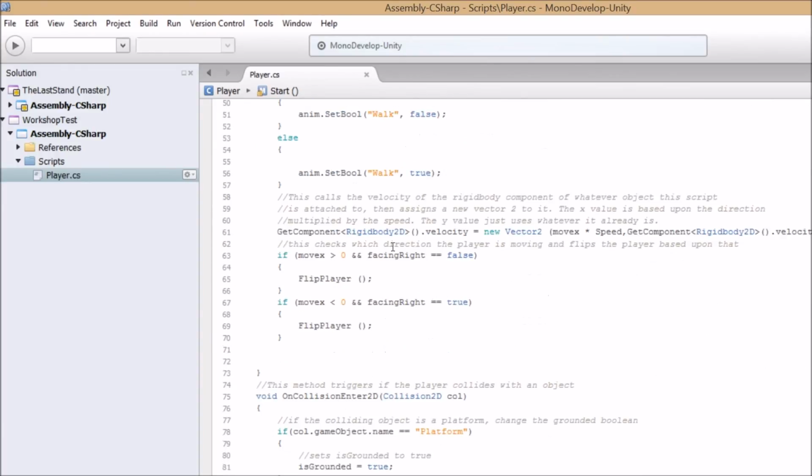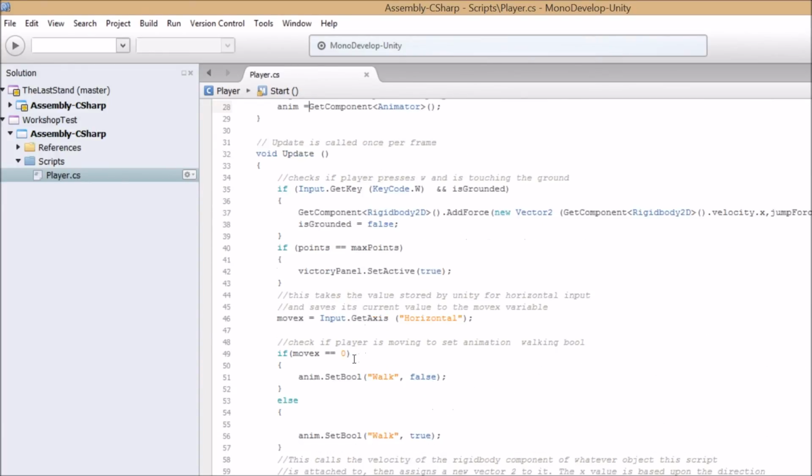And then down here, moveX is the value that was changing based upon whether or not the player pressed A or D. That was the one for walking. And so all I did is I said if moveX equals 0, then create a block of code, anim.setBool, so that's changing the boolean within the animator, walk was its name, and set it to false. And so that will just make sure that anytime the player is not moving, walk is not active.